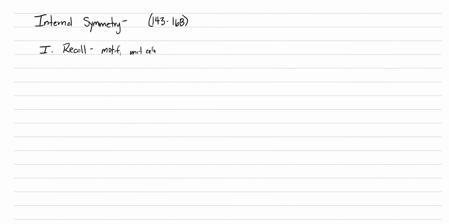What's the definition of a motif? It's from our first or second lecture. A motif is a unit that's repeated. A unit cell is the smallest unit of a structure that can be infinitely repeated to generate the full structure. There's another word that mattered a lot from earlier on, and that is the lattice, the orderly repeat of the unit cell. So let's go ahead and, underneath this recall, draw a unit cell.